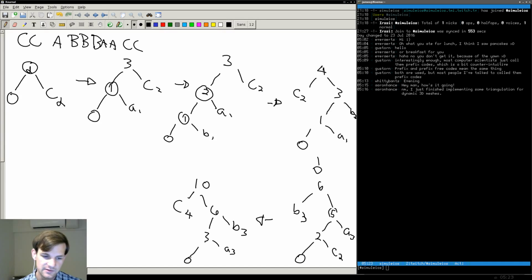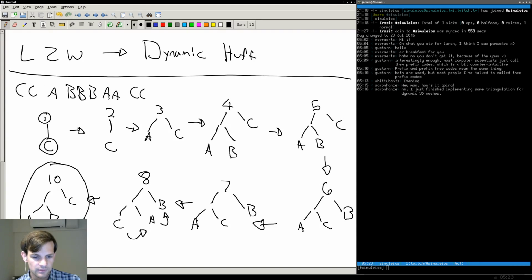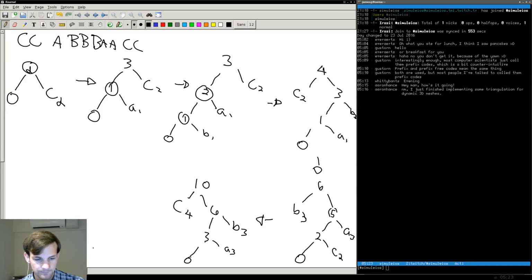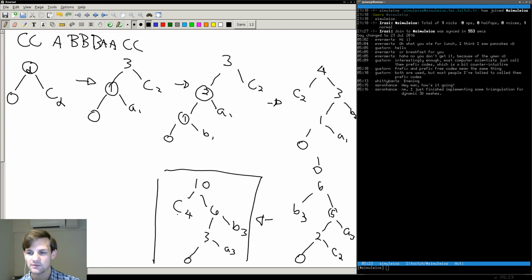The reason I did this is just to show you that this is one kind of similar method known as the FGK method, or it's similar to the FGK method, but this is a little bit different than this tree right here, right? So in this tree, we have C as 1 bit, A as 2 bits, and B as 2 bits. In this tree, we have C as 1 bit, B as 2 bits, A as 3 bits. So we have a completely different tree, generated in a completely different way. However, this one, though it has more bits in the end, is still probably just as good.